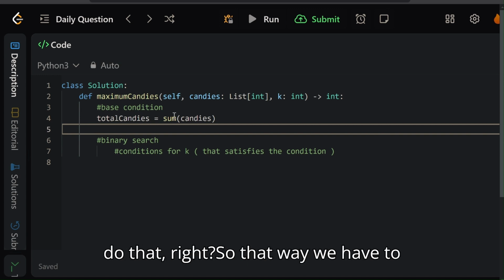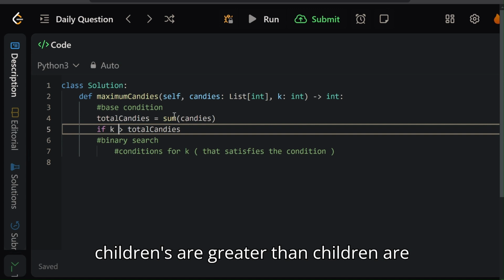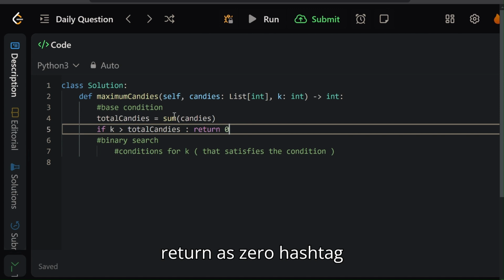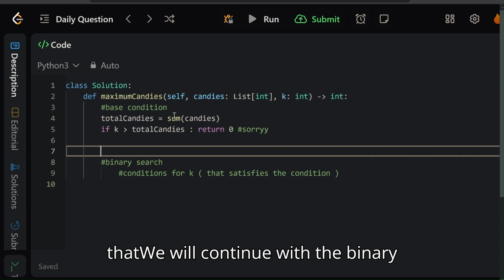We can't do that, right? So we have to check if the number of children is greater than total candies, then we will simply return 0. And after that, we will continue with the binary search.